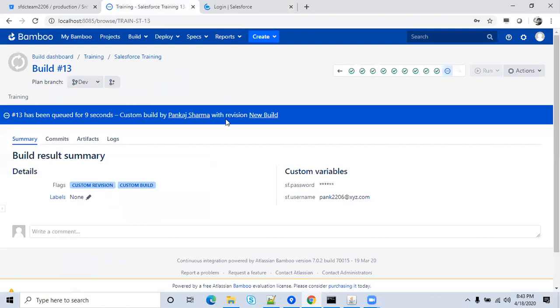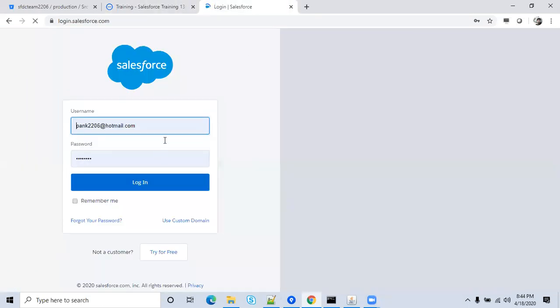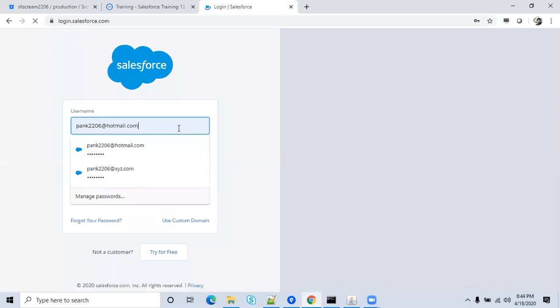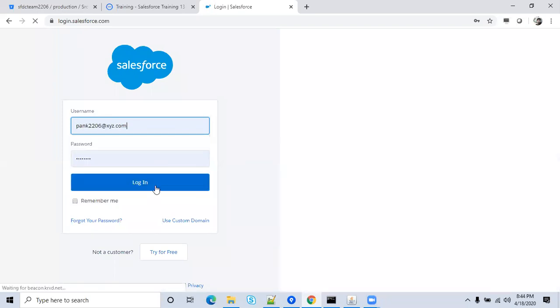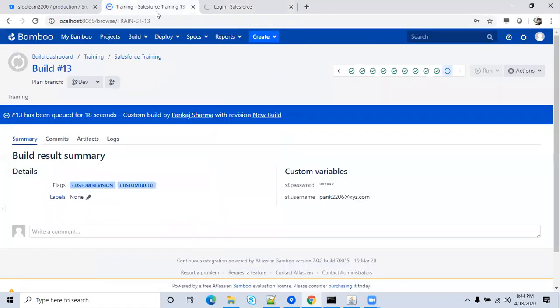You can see we have updated these two custom variables, right? Let me log in over here. If I select the sandbox, I need to change the server URL as well, because for the sandbox I have to use the URL test.salesforce.com.